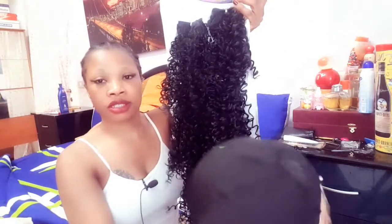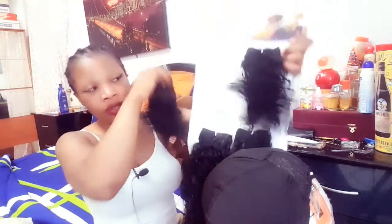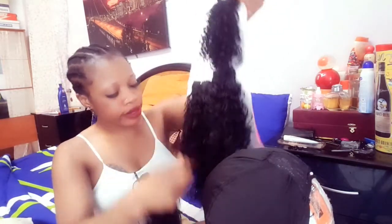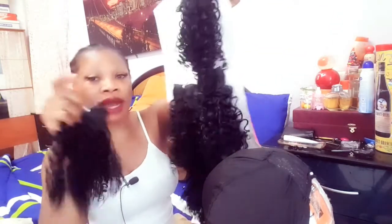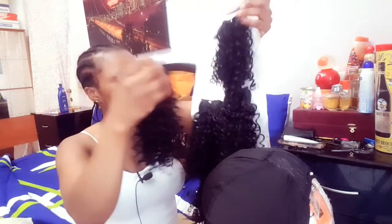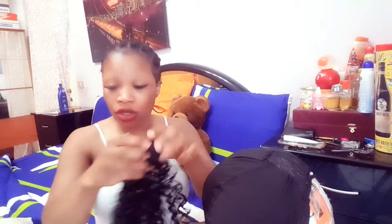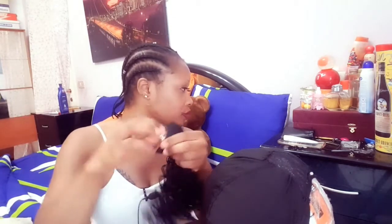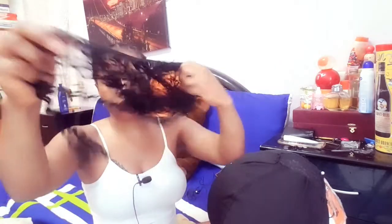So this is my dummy hair prepared already. The owner said she's going to be using 5, so we are going to be using 5 on this wig. This kind of wig is not the type of wig that you will allow to be that full, so you just have to do it moderate. So guys, stay tuned with me and let's wig it together.